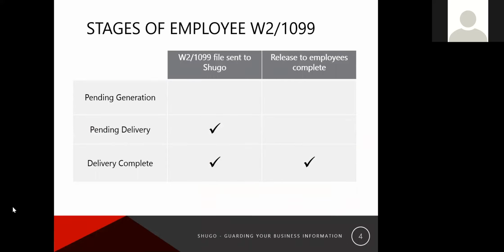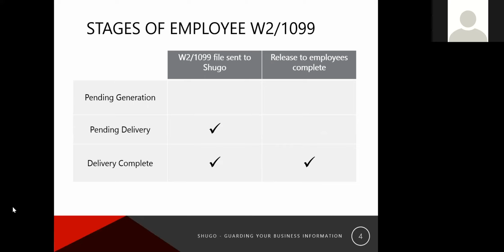So thinking about steps, we looked at those before. These are stages that we built, and these stages are going to be important because when you see some of the maintenance tools that we have available, you're going to see these stages on the left-hand side be identified. So a client could be in what we call a pending generation stage. What this means is you haven't even generated them out of the source payroll platform yet, so we haven't received these. The client is still in pending generation.